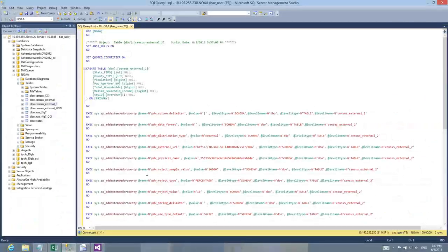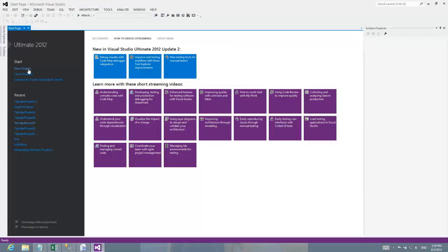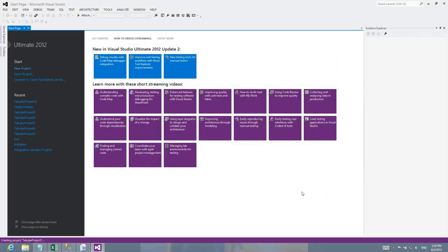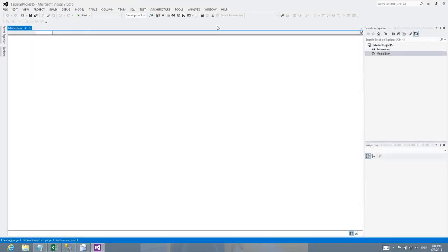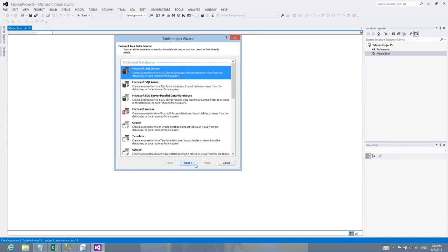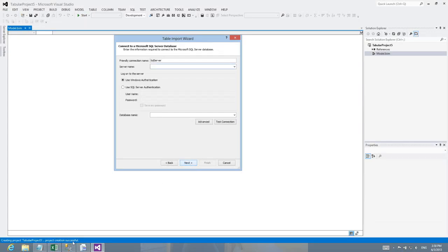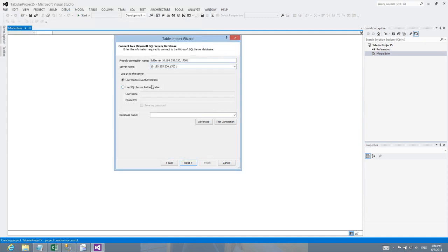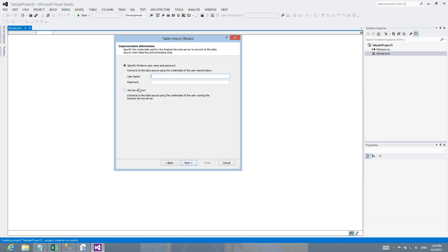Okay. So what I'm going to do is show you, again, Visual Studio. I'm going to create a new tabular model. And I'm going to import data from SQL Server, although we also have a PDW down here. We're actually going to use SQL Server. And I'm going to connect to my database. We're going to use SQL Server authentication. I'm going to select NOAA again. I'm going to use my service account.